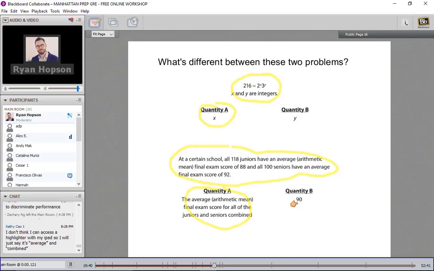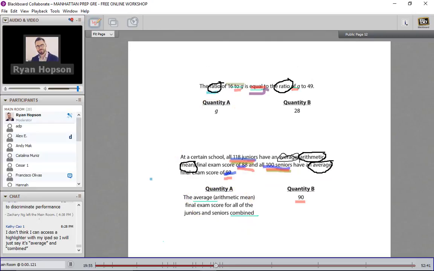Now, I can tell you right now, the test makers do not do anything by chance. There absolutely is not a problem where they just picked a number randomly and threw it in there for quantity B. If they have given you a number in quantity B, believe it or not, that's part of how you can solve this problem. That is one of the clues they've left you, and a lot of the times, it's going to be one of the most important clues that they've left you. So this is something I want you guys to start noticing. As you're doing your problem sets from here on out, as you're doing your practice tests, as you're doing your practice problems from whatever book you're working from, start to pay attention to the times when quantity B is a number.